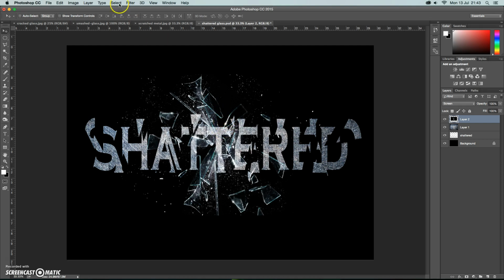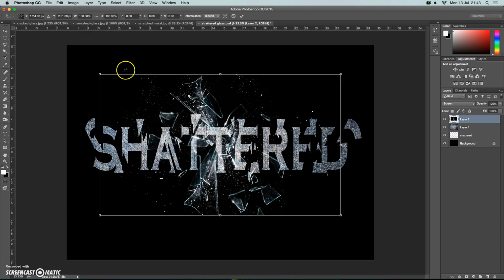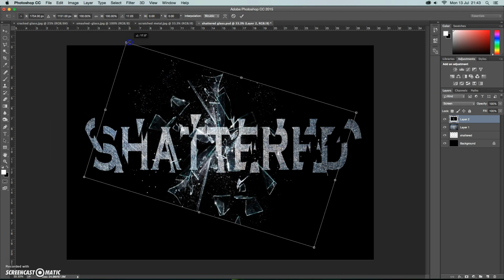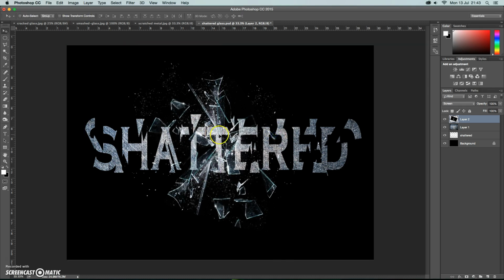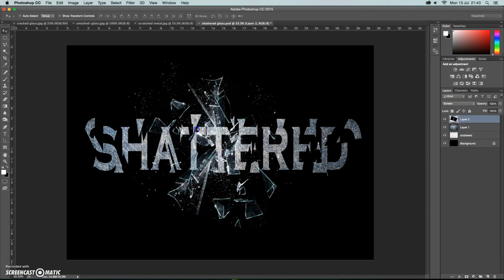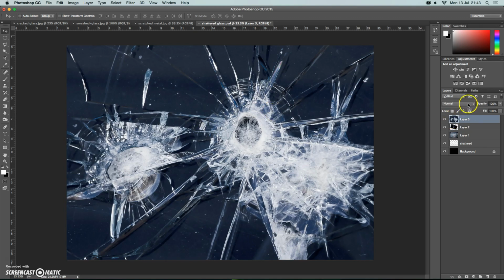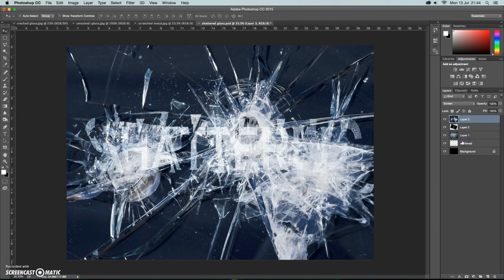If you wish, you can continue to tweak with transformations. So you can rotate and reposition your glass. You can resize. You can even create multiple copies of this layer by dragging down to duplicate here and add more glass if that suits. And then I'm going to bring across another texture. So you have to experiment with what kind of glass textures you're using and see which ones work best for you. So again, changing blend mode to screen.